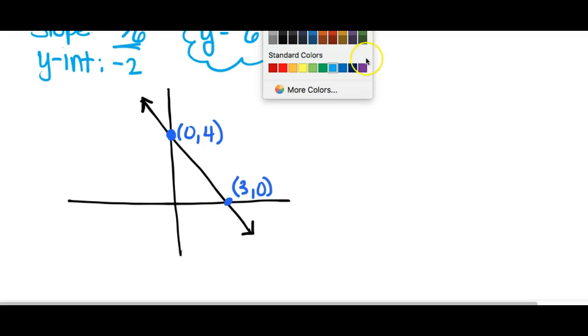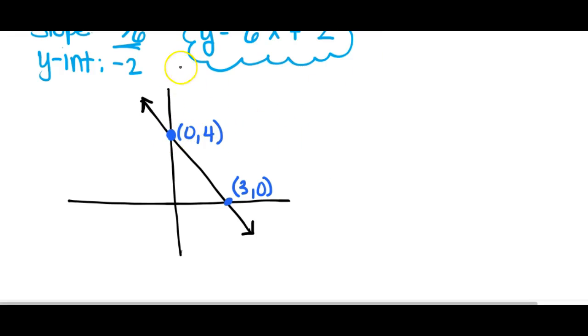What we're going to do is look at where it crosses the y-axis. So just a reminder, this is your x, this is your y. So I'm going to start with my y-intercept. Where is it crossing the y-axis? Good, it's crossing it at 4. That's all there is to it.